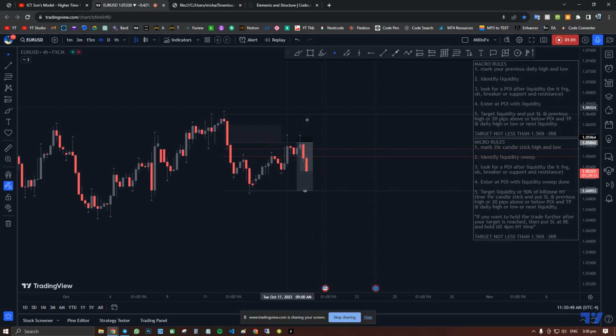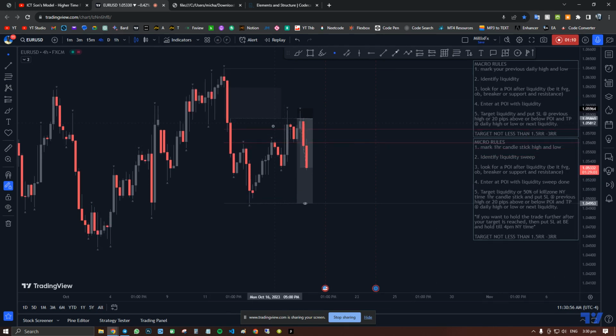So this was my initial take on this price. Looking at this, price didn't close above this particular candle. You can see that all these candles closed below the previous candle, making it valid that the price was rejecting off of the FVG and also an order block, or off of support, which was lying down right here. Okay, so that created this liquidity.